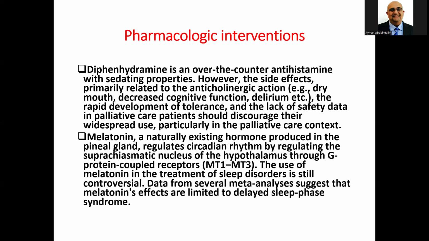regulating the suprachiasmatic nucleus of the hypothalamus through the G protein coupled receptors from M1 to M3. The use of melatonin in the treatment of sleep disorder is still controversial. So melatonin is used mainly, guys, for patients suffering from circadian rhythm disorder. I mean, probably it will not be beneficial in other circumstances.